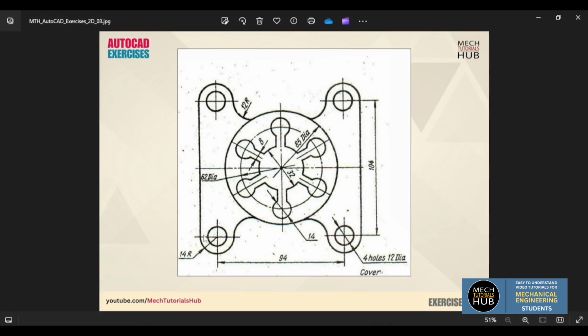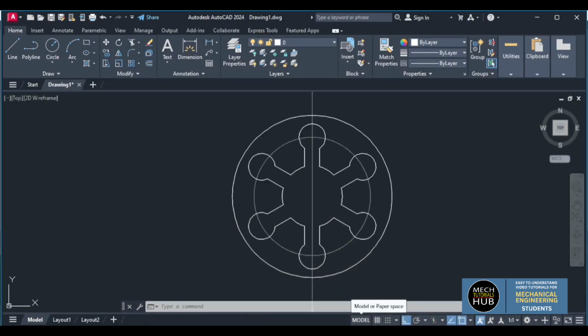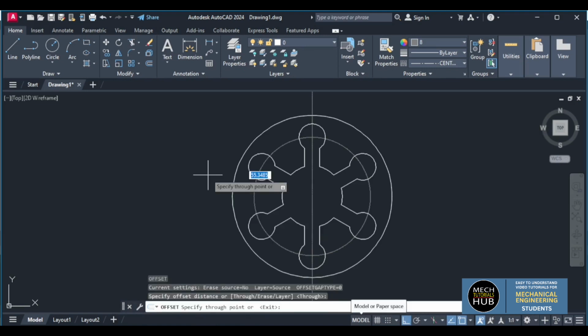Okay. Now I just create one side, this particular vertical line followed by the axes. Now I need to drop a vertical at an offset distance of 94 divided by 2, which is 47. At a distance of 47, I'll create an axis line. This one, offset, enter, through, enter, at a distance of 48.